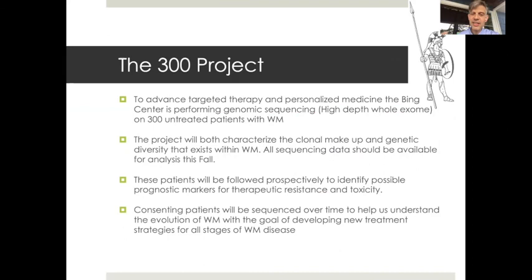The other thing I'd like to talk about just briefly is what we call the 300 Project. And this was a massive effort on our part to bring together 300 untreated Waldenstrom's patients and look at the mutations in the DNA, the gene usage through the transcriptome, that's all the RNA that's being made at a given point in time, to look at the epigenomic states, both the chemical annotation and what sections of the DNA are open, and put this all together for a patient to really get a comprehensive map and understanding of what signaling is active and why in individual patients, and use that to really get a deep understanding of what makes Waldenstrom's macroglobulinemia tick, what makes people respond or not respond to certain therapies, and ultimately come up with better therapeutics, and ultimately maybe even the cure.